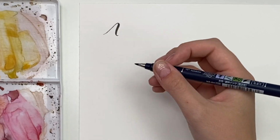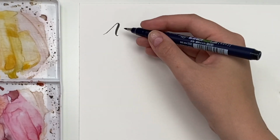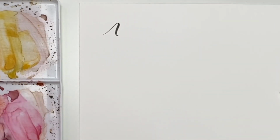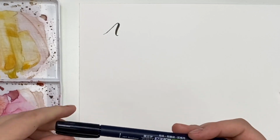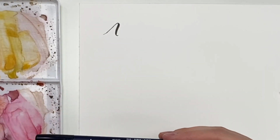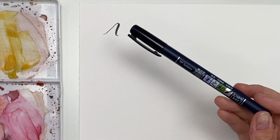You want to make all your upstrokes really nice and thin with light pressure, and your downstrokes will be heavier to give you a nice thicker line. So if you don't know the basics of calligraphy, I do have a video where I use brush pens. Also, I highly suggest you check out the Happy Ever Crafter, and she has tons and tons of lettering videos, and she is incredible. That's who I learn from.